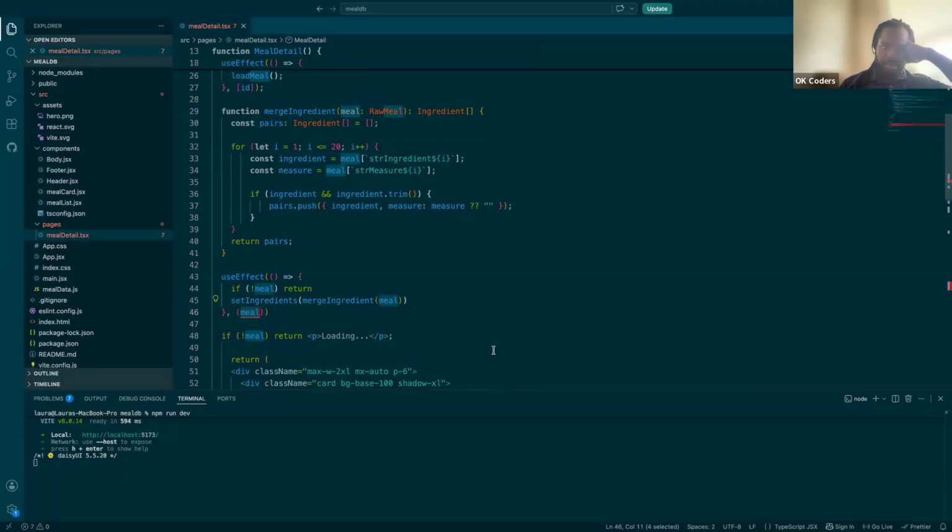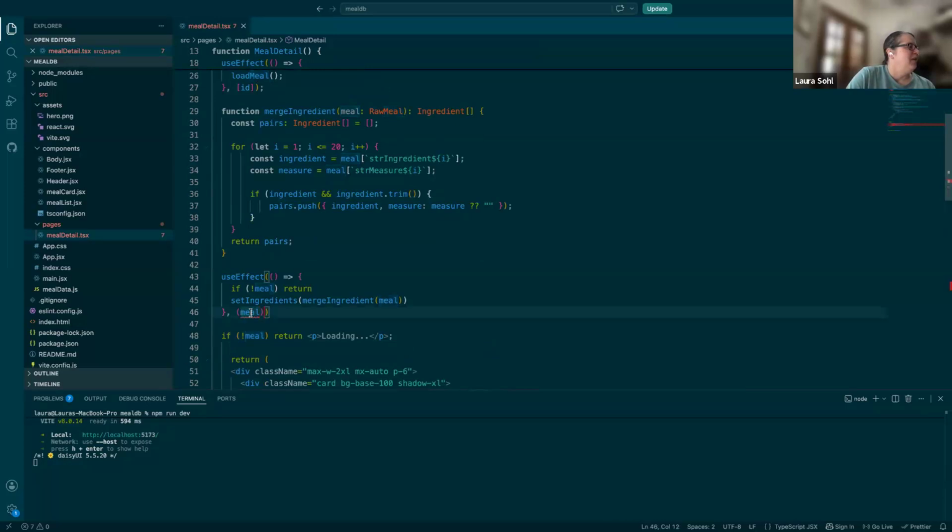Okay, let's see. Oh, okay. I see. You're using parentheses instead of the array. Oh, oops. Yeah. Do I need to change this one specifically into an array?